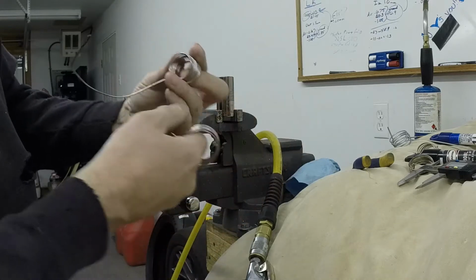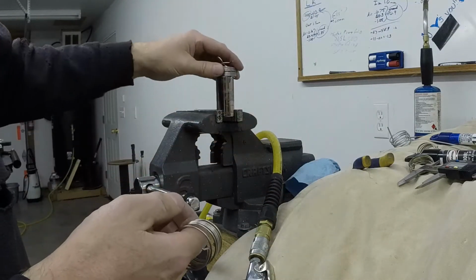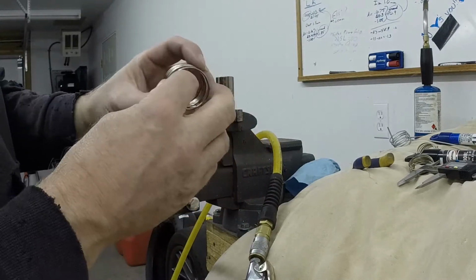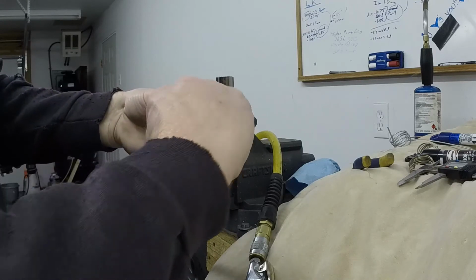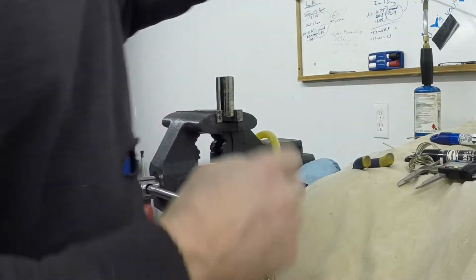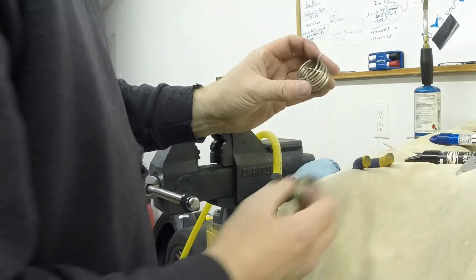The first few times I did a 5/8 socket, and it just ended up being too tight even after it relaxed, after I spun that around. A little bit larger socket on this one, and it was the same scenario. It was just too tight. Good design, it was going to work well, but just too tight. And then this one here just didn't work well because of the clocking. It would have been set up to where you'd have to wind it that much more to make this one work, so it didn't work well either. So those are the iterations that I've done so far. This was a stainless steel one also, and it was super stiff. It just didn't work right.